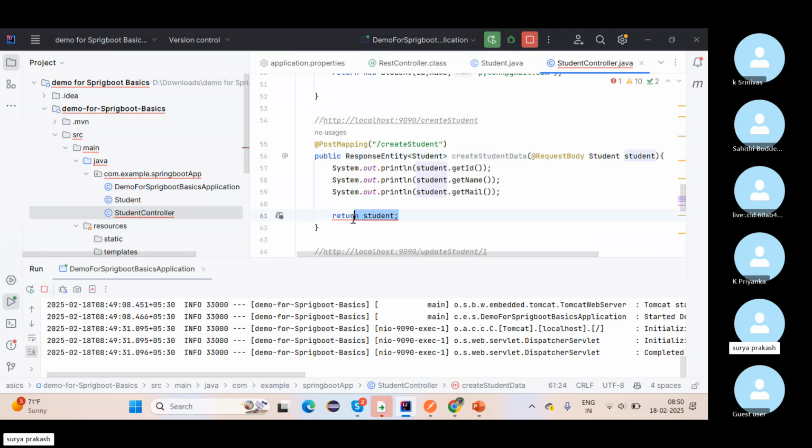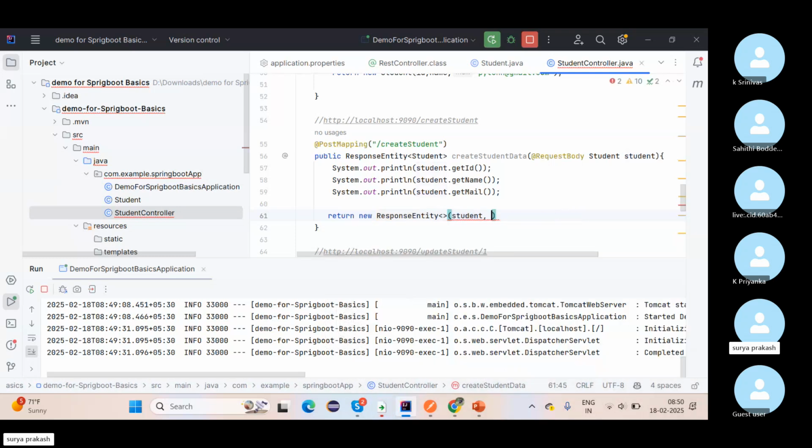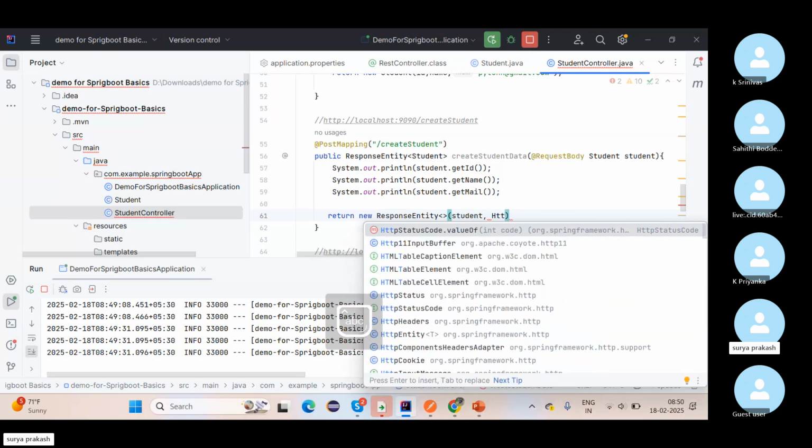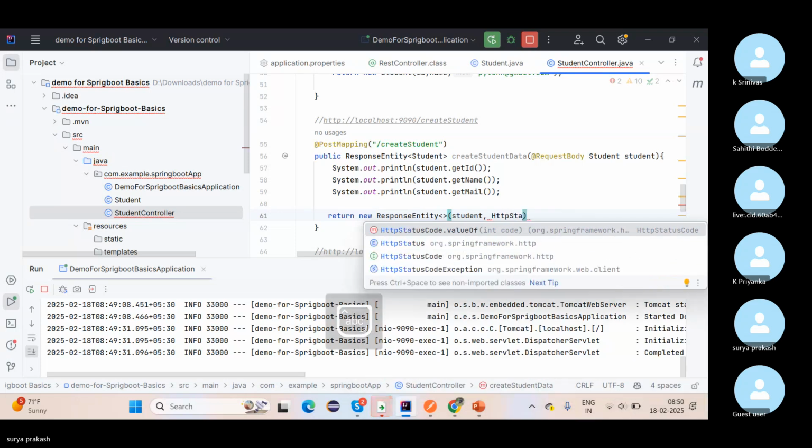Create an object or return new ResponseEntity, pass that object comma HttpStatus.